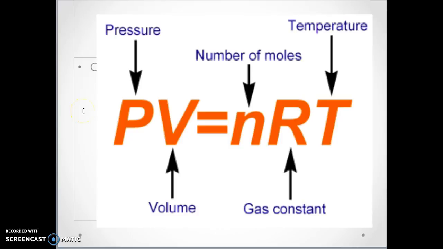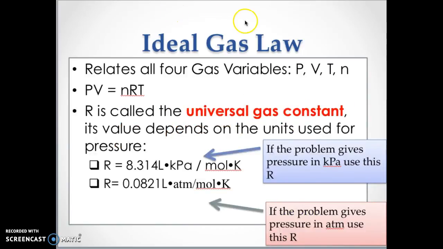It's also known as the "pervert" equation because it's per PV equals nRT, which kind of resonates with the word pervert. I don't know if that's appropriate, but that's what some people call it. I call it PV equals nRT. So this is called the ideal gas law. It's the most famous of the five, and it relates all of these variables. So PV equals nRT. You're probably going to want to memorize this formula. All the other ones you don't have to memorize, but this one's probably one that you should memorize.